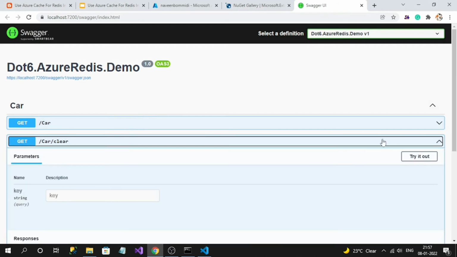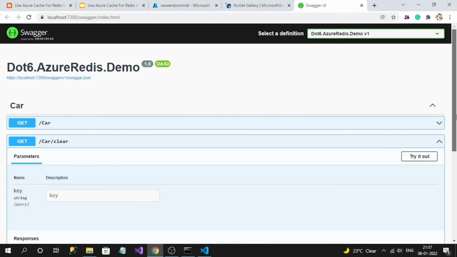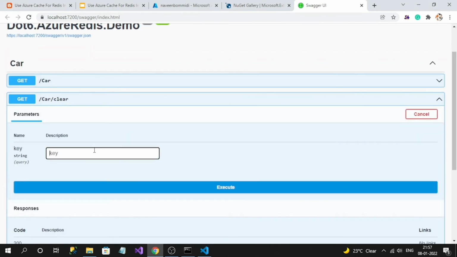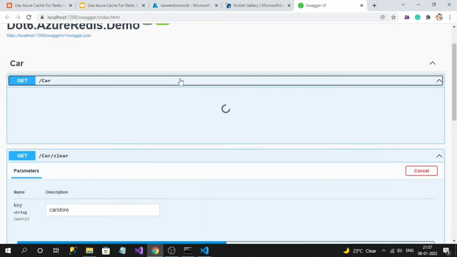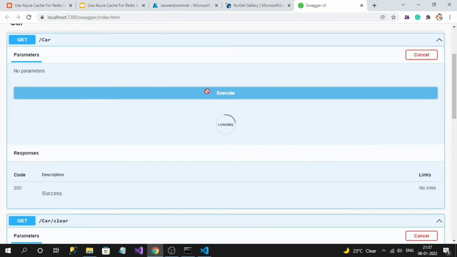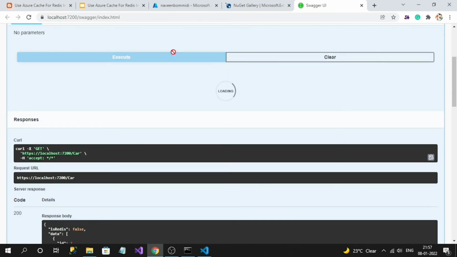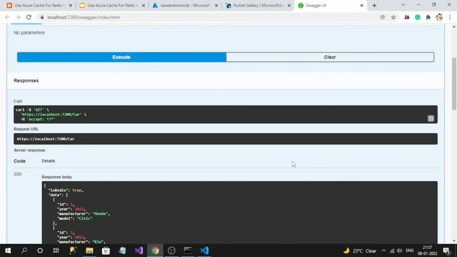So first let's clear the cache. Now the cache is cleared. Now execute the first endpoint to store the data into the Redis store. Now execute again. Now it executed. Now wait for 20 seconds.